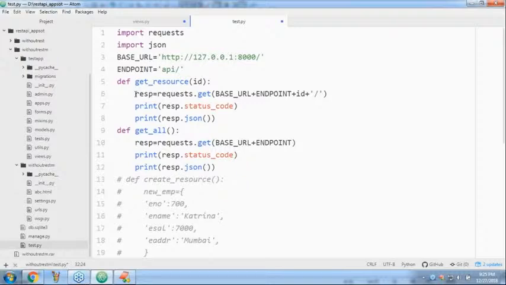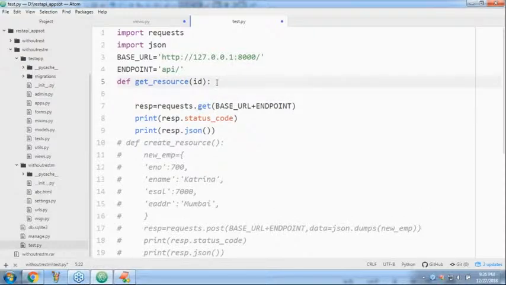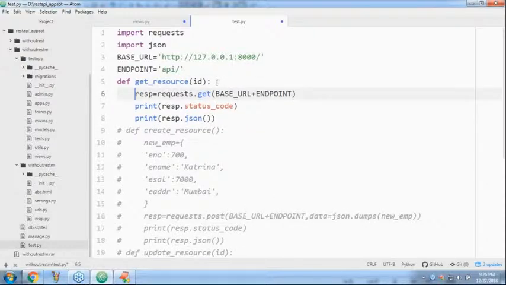Now here I don't want to pass it. Just observe carefully what my requirement is. You may pass or may not pass ID.